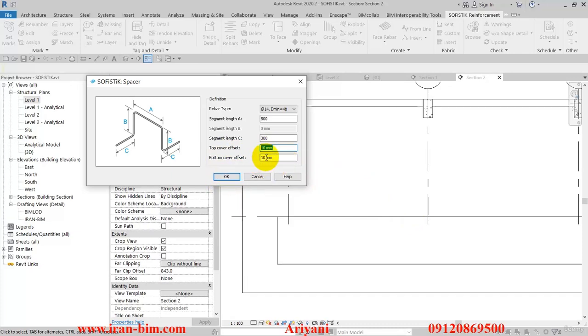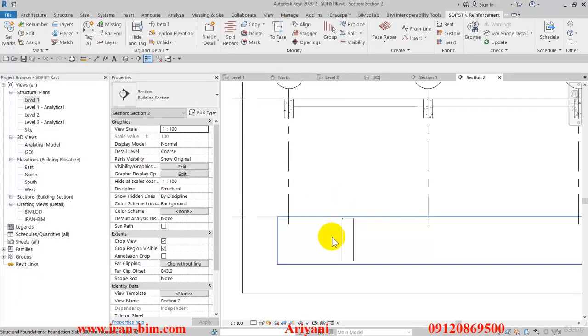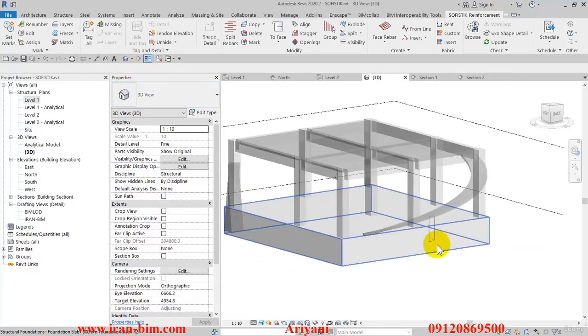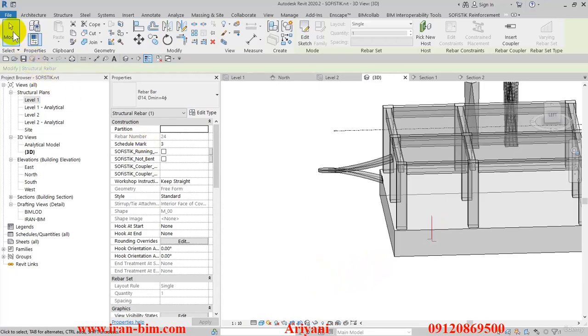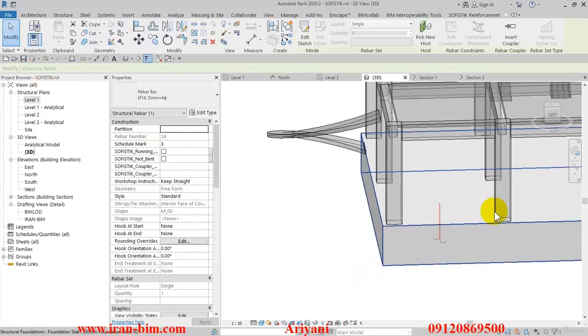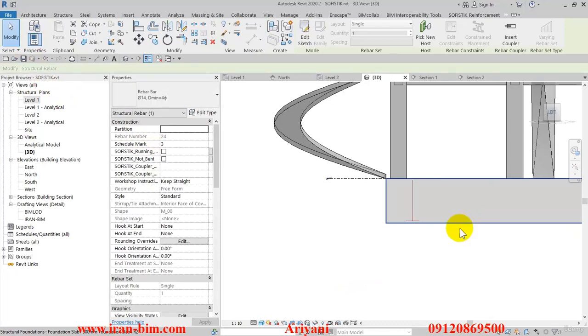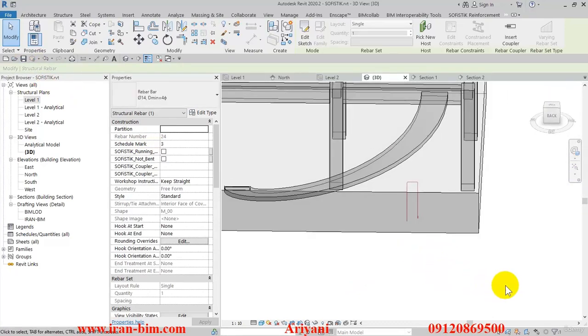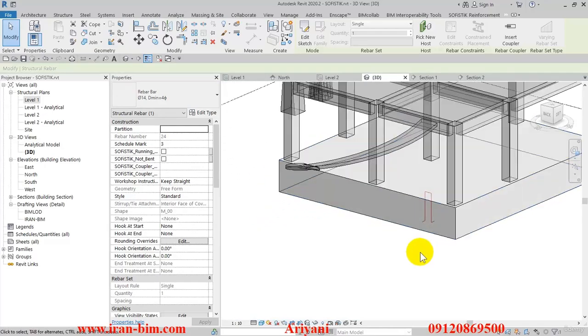After that, we have the top cover offset, which we'll put on 10 millimeters for now. Let's just change it to 50. All right, so let's go with 30. There we go. And then click on OK. And as you can see, this is where it's been placed. And if I actually rotate this, you can see it in the plan. It's right here. Wherever you use cuts, it selects that as a surface, and that's why we can see it in the plan right there.